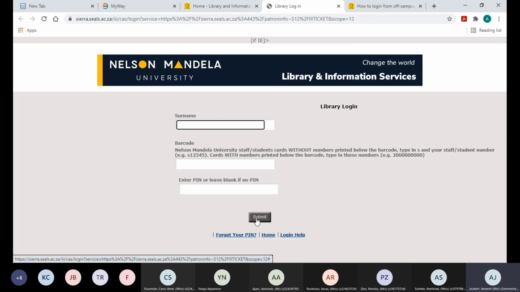But if you follow the instructions on the first screen, you don't put your pin in. So it's only on the second screen. If it takes you to the second screen, you should be able to create the pin successfully. If it doesn't and stops you here, then you need to contact the library to help you with the pin.